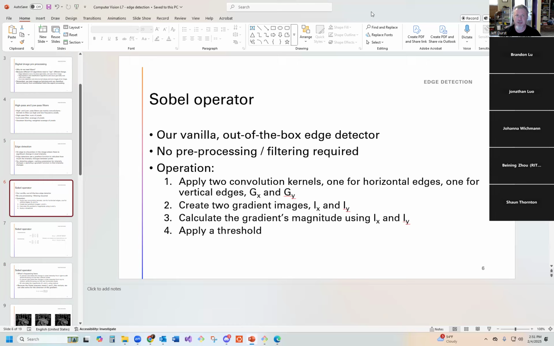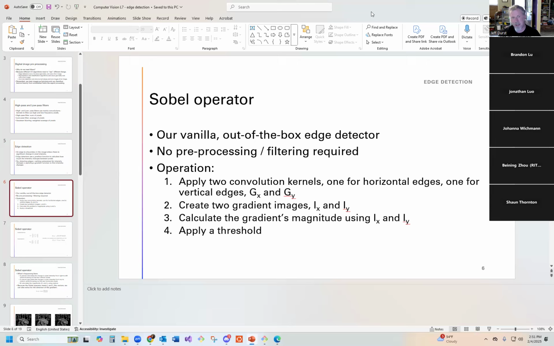When we start this type of edge detection, there's our two convolutional kernels, GX and GY. After we apply those, I'm left with my two intensity images, IX and IY. And then I calculate the magnitude of IX and IY to come up with my final image. That's my final edge image.